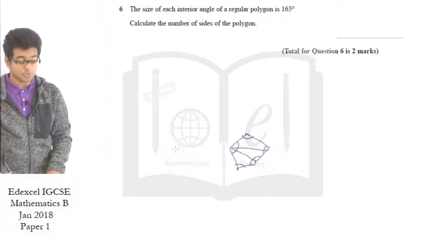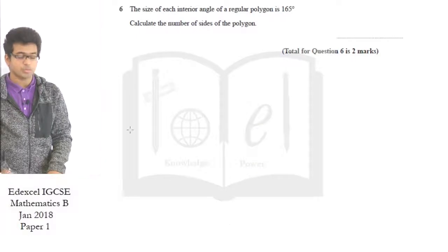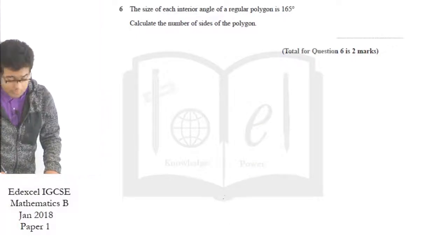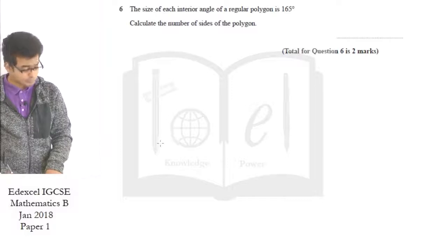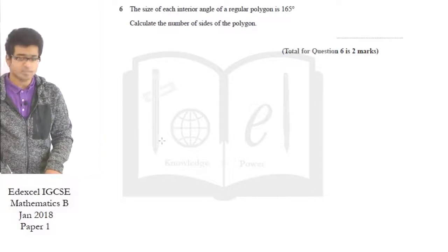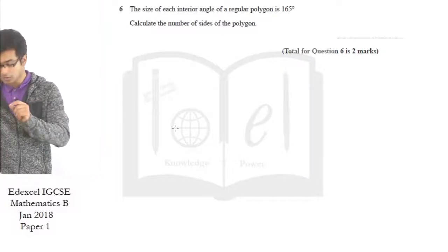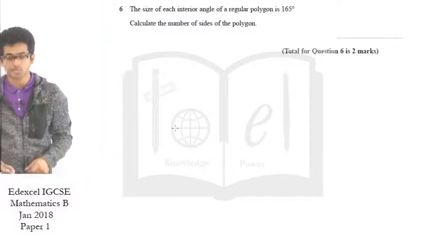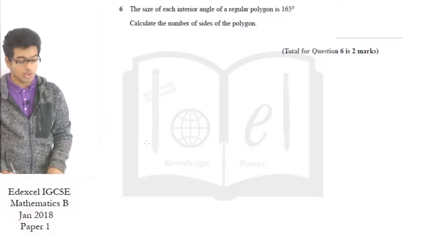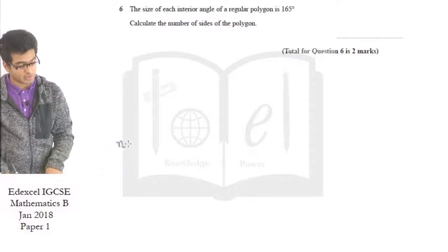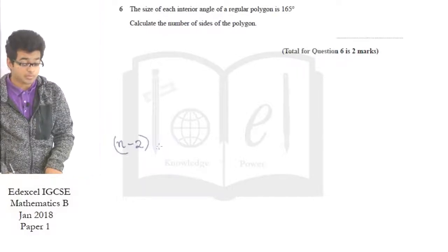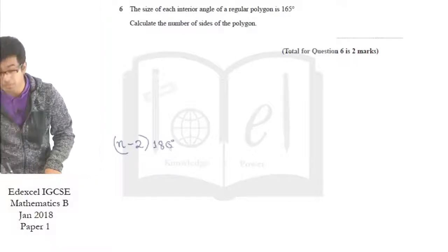That's easy enough to do because we know that the sum of the angles in a triangle is 180 degrees. This is demonstrated, which means if you've got 5 sides, you can cut it up into 3 triangles because you're already connected to 2 points. Now you connect to all the other vertices. That cuts you up into a bunch of triangles, and each triangle has 180 degrees. So if the number of sides is n, the number of triangles is n minus 2. If each triangle has an angle sum of 180 degrees, the total is going to be n minus 2 times 180 degrees.